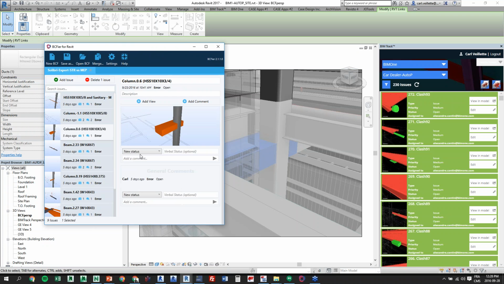You can also add additional comments to this specific issue, and then save it back as a BCF, and then send it to other stakeholders. If you're working in the same office, you may use a network location to exchange BCF. There's also something called BCF REST API, so you can mount the BCF on an external server that is shared between different stakeholders. And there's also a bunch of different software that can exchange BCF in the cloud, like BIMTrack, that I will show in a couple of minutes.